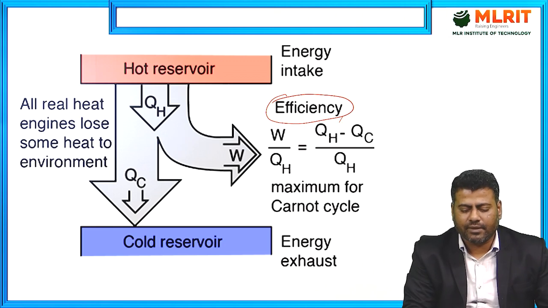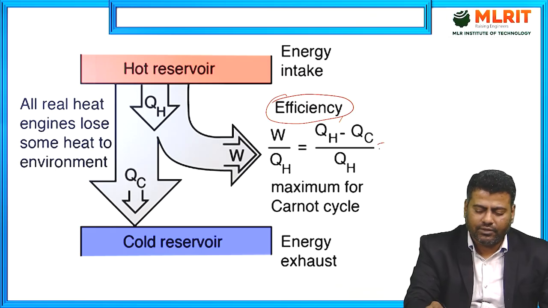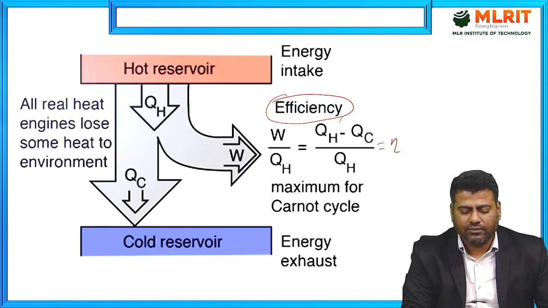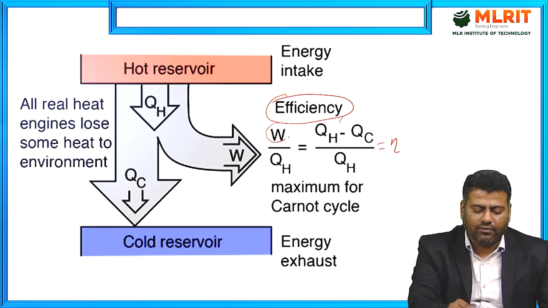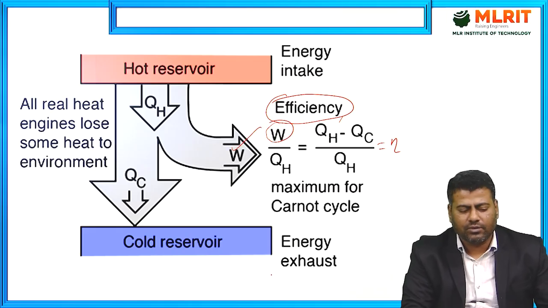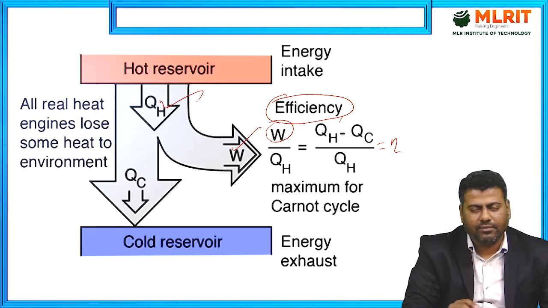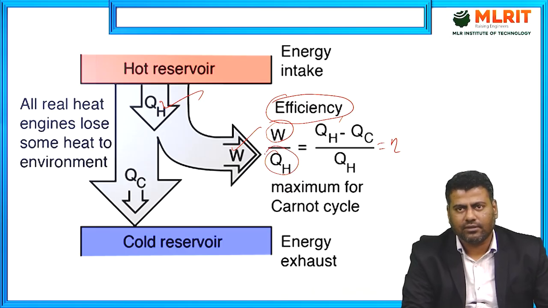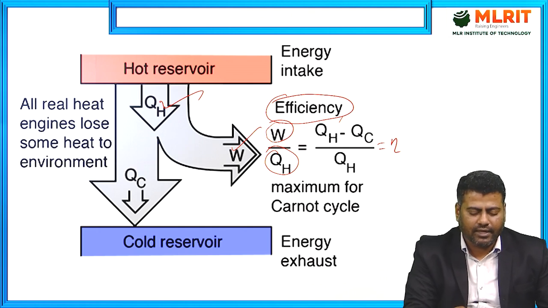The performance parameter is usually mentioned in terms of eta for the heat engine, right? So we know the efficiency of the heat engine is always output by input. What is your output? The mechanical work done is my output. What is your input? The heat supplied is the input. That is what they have denoted as QH, right? Q denotes heat and H denotes the hot reservoir, which is maintained at a higher temperature, right? So from this we can calculate.